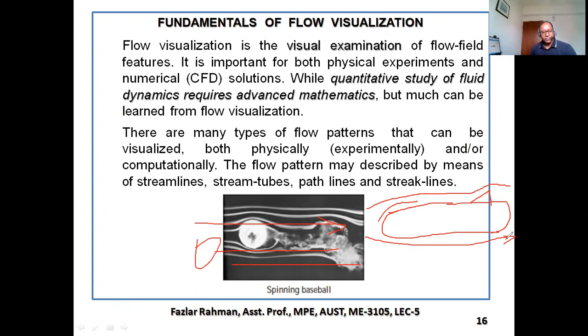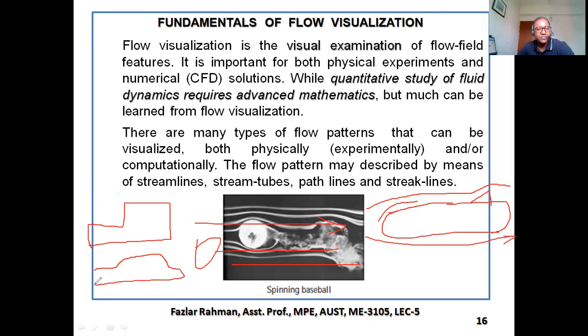Similarly, you design a sports car. It will drive, say, 150 miles per hour. Then you need to figure out how flow will travel over the body of the car. You see all the older cars have kind of box shapes. But if you look at the new cars, their shape is more aerodynamic. That means they figured out that if you make an aerodynamic shape, then the air will flow easily over the car. That means it will get less resistance from the air.